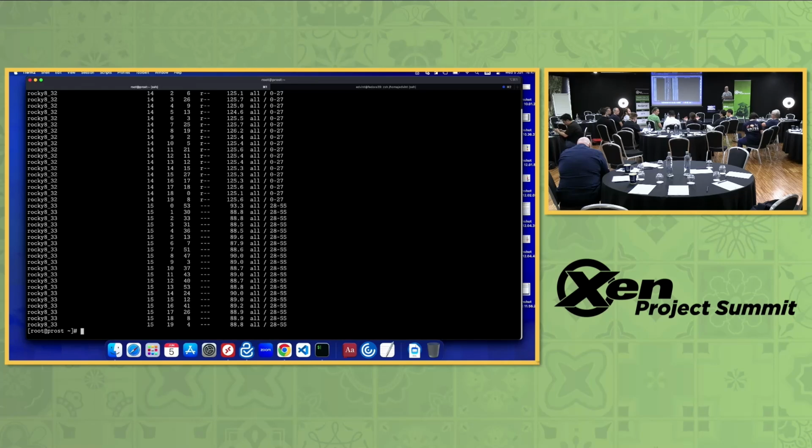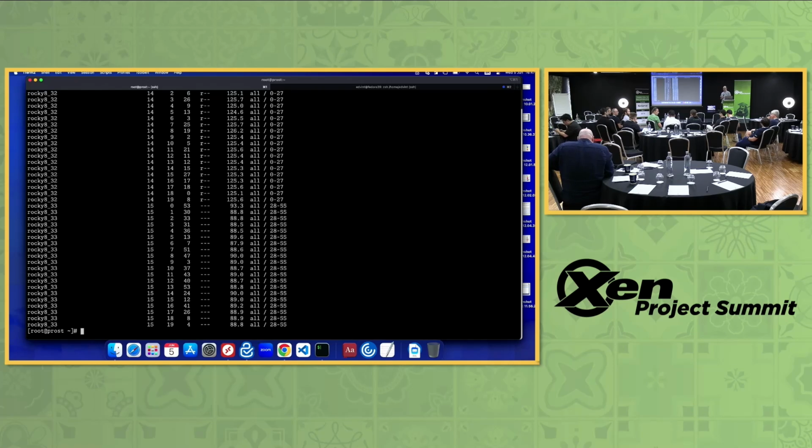A long time ago, Oracle did do some work on PV NUMA stuff to basically tell the guest, here's your NUMA layout. I think they got something working, but I'm not sure how well they tested it, and then they kind of left and did something else. Andy said last time he tested it, it made performance a lot worse. Which I can believe, because no one's ever tested it and tried to make it work.